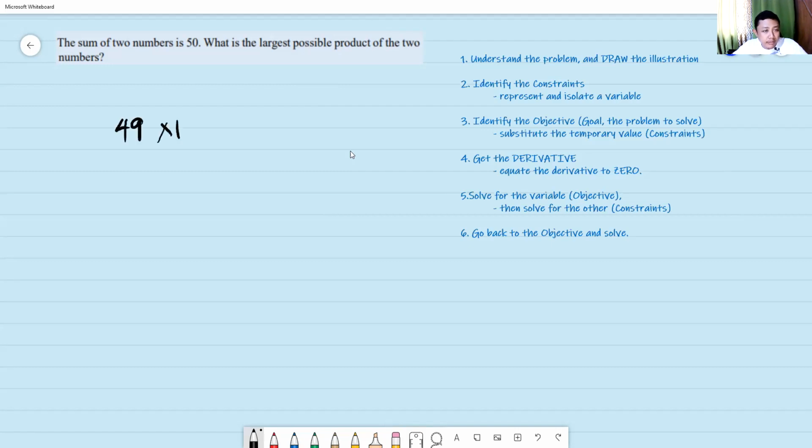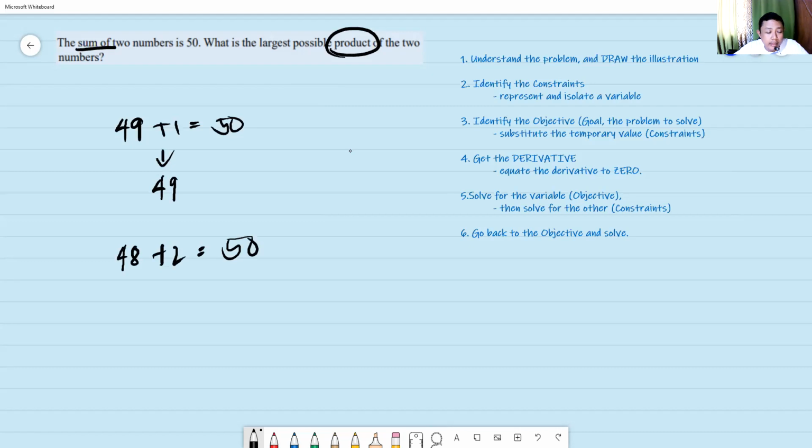Sample, 49 plus 1, that's 50. However, that's just the sum. However, kailangan mo kasi product. Ang gusto mo, pinakamalaki. Pinakamalaking product na pag minultiply mo, yun yung sagot. Pero dapat, pag in-add mo yung numbers, 50 lang. So, 49 times 1, this is just actually 49. Mababa. Let's have another. 48 plus 2, that's 50. Oy, ito, mas lumalaki. When you multiply, 48 times 2, it's 96.